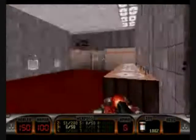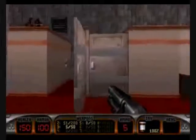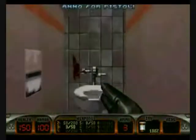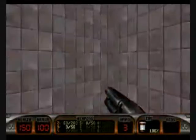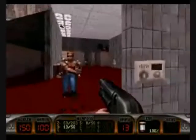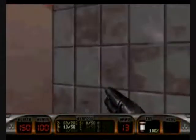Called Duke Nukem 3D, it again had you play a wisecracking all-American hero as he sets off to single-handedly save the world from an alien invasion. This still, to this day, is my favourite first-person shooter. I just love the real-world settings and the unashamed titillation and smut thrown in, just to shock the world press.